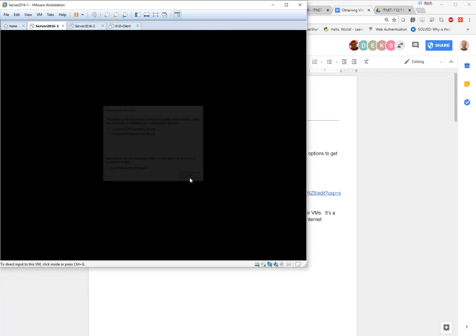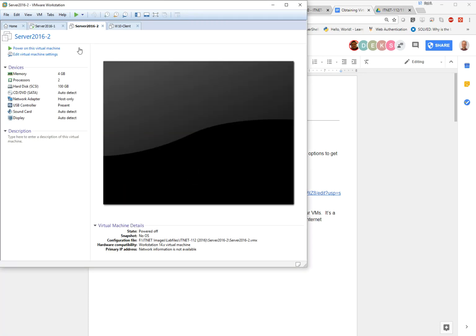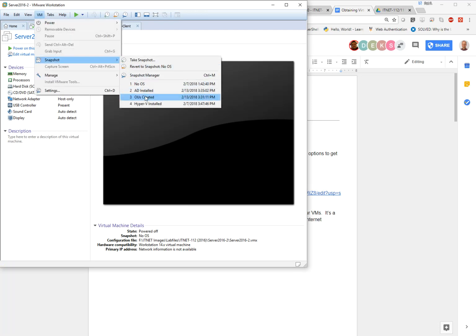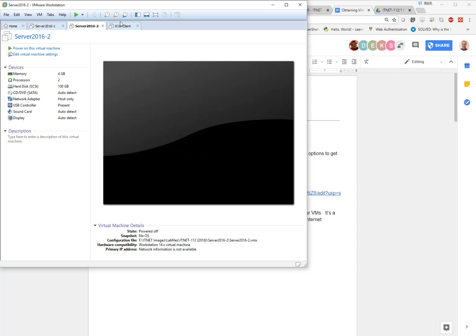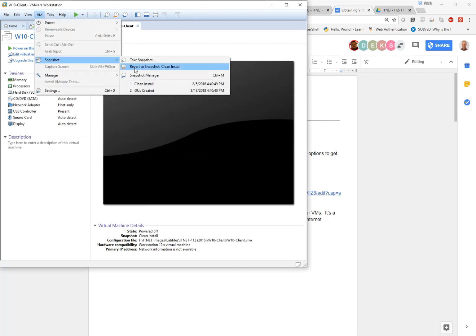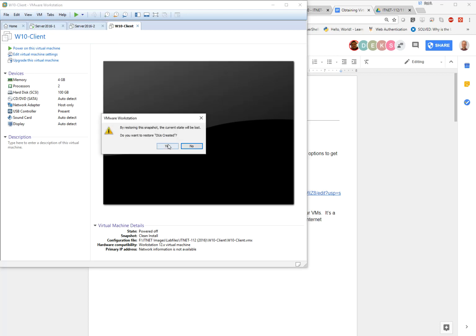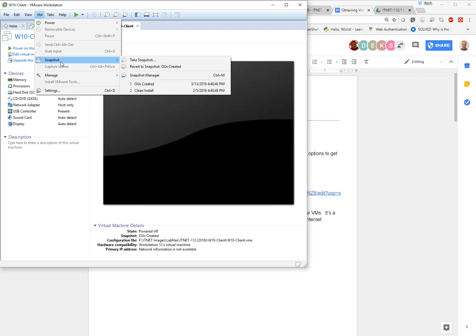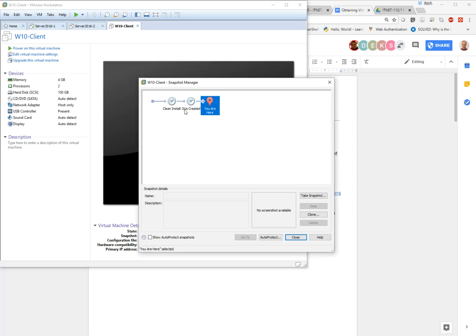And if I decide that I want to use some other virtual machines, odds are I'm going to want to move those to the exact same snapshot. OUs created. Okay. I could go back. You can tell our client doesn't have as many snapshots associated with it.